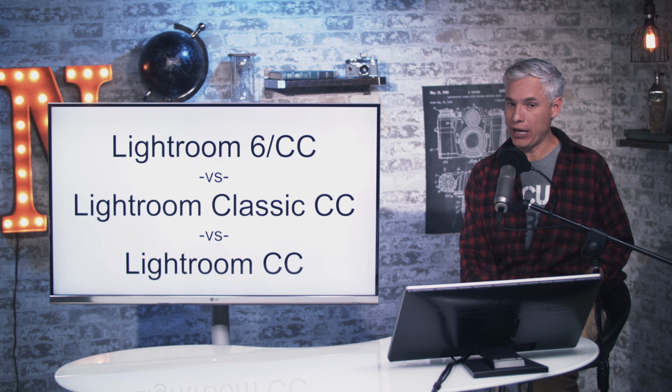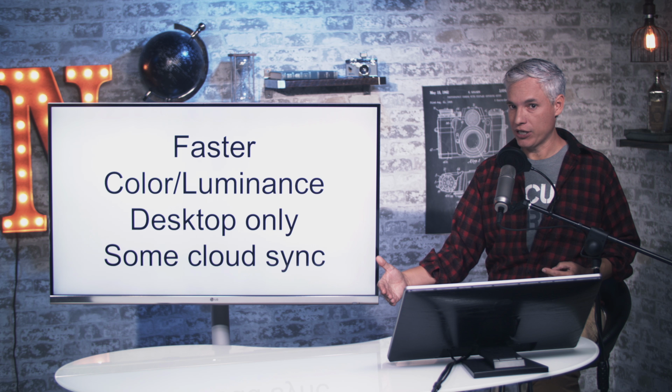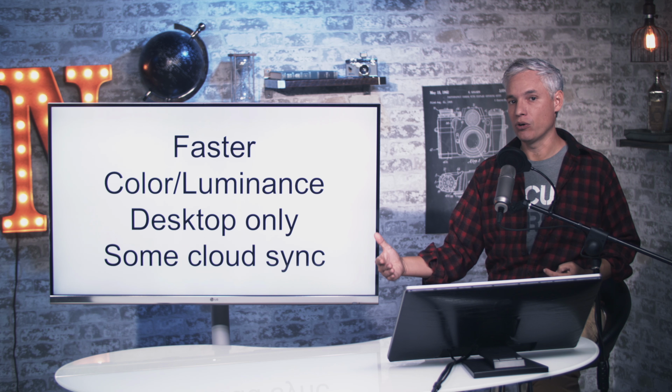Lightroom CC becomes Lightroom Classic CC, and it adds way better performance, especially when importing pictures, but general performance improvements of maybe 15%. It adds really cool color and luminance masking to the adjustment brushes. We'll have a separate video that shows you how to do that. It's desktop only software, so it will run on your Windows or your Mac PC, but it will not run on mobile operating systems like iOS or Android.